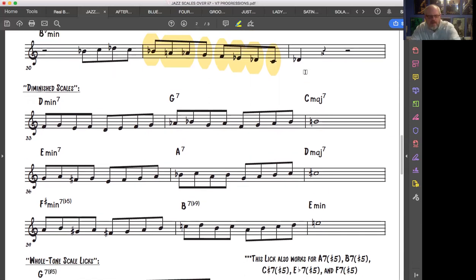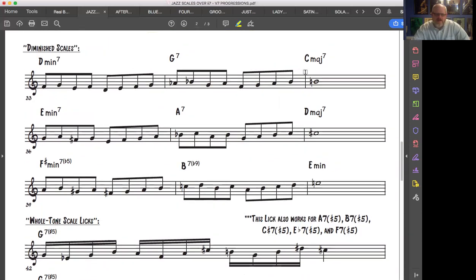Now, we're going to talk about diminished scales because we've already talked about that's like a D diminished scale.